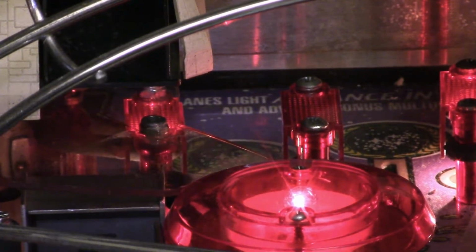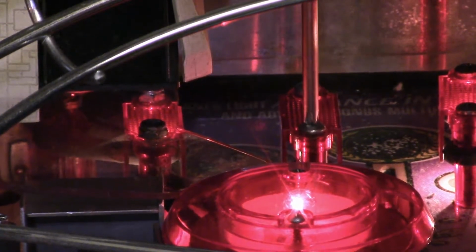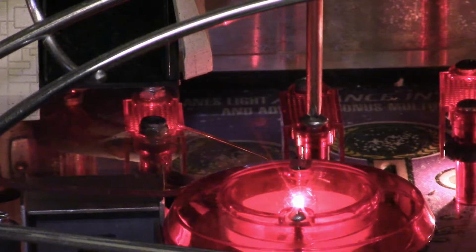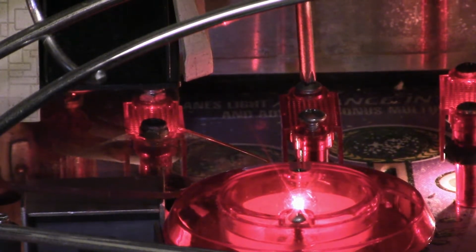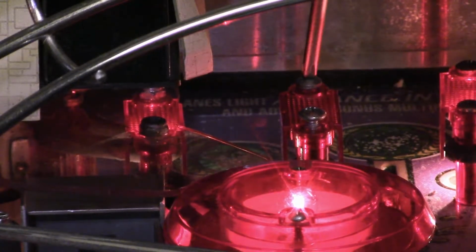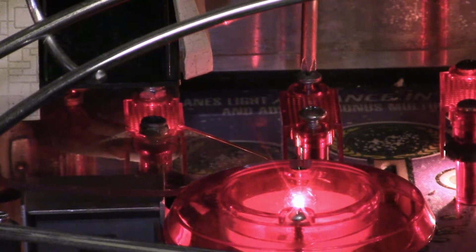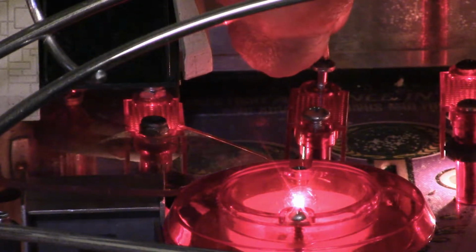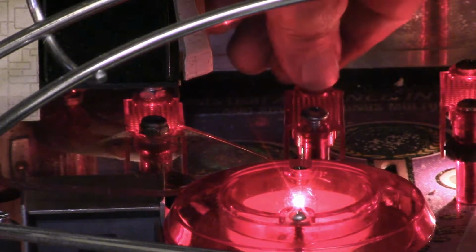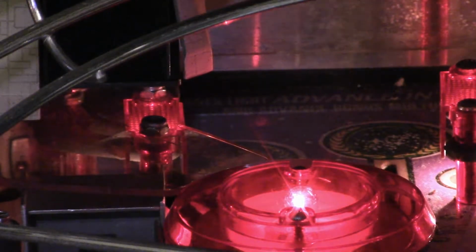Let's do that. Okay, well, this one just takes a Phillips screwdriver. Only thing is, it also holds the post down with the little small rubber washers around it. I don't know if I could have got to it from the bottom or not. But I'm sure I probably could, because it sticks up through the playfield, so I probably would have had to take the socket loose on the bottom side. So it doesn't really matter.